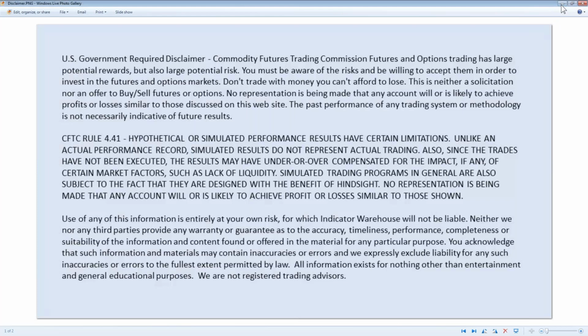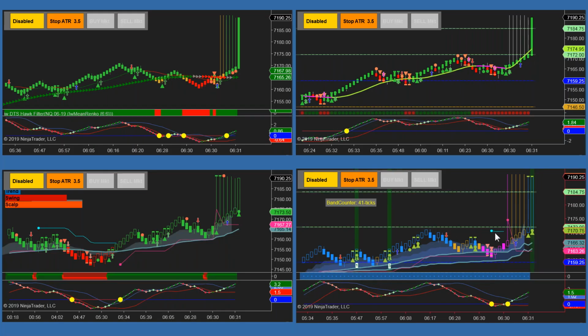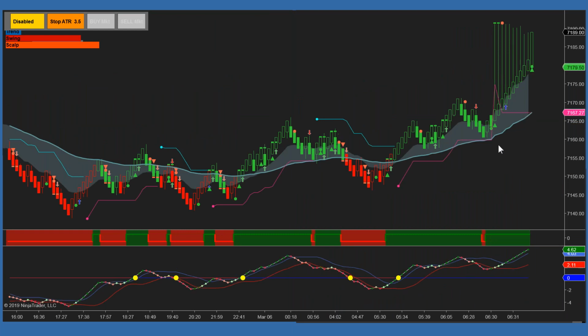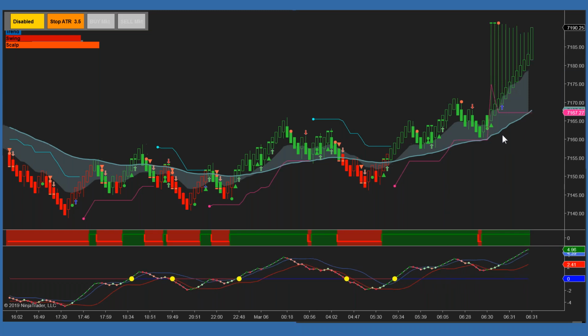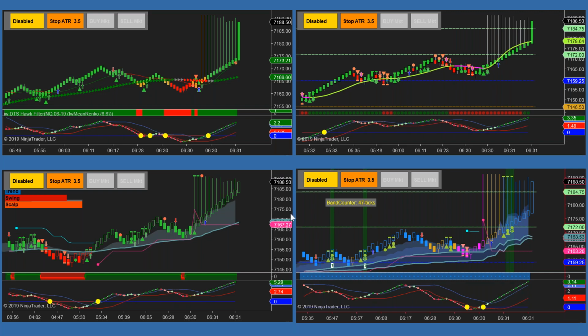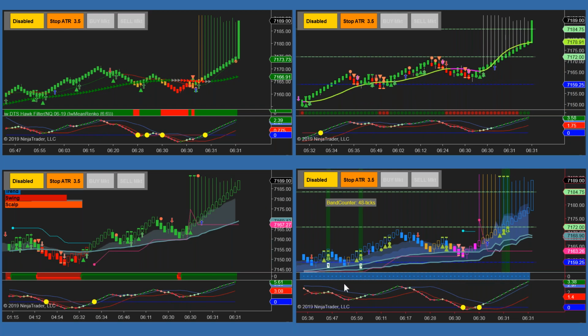So it seems like I'm still having a few technical difficulties. What I did was I rolled over into the June contract this morning. And I've tried to reset my charts a couple of times, but you can see I still got these rather odd looking bars printing right here. Very uncharacteristic for a mean Renko bar to look like that. But we'll just let it go here for a little while. I've tried to reboot it to see if that would solve the problem, but no, not yet. So we'll just leave it alone for now.